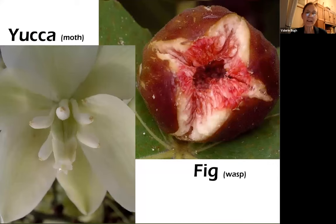Sometimes people think a lot of flowers have very specific insects that work with them, but this is actually kind of the rarity. Here are two examples of very exclusive relationships where only one kind of insect can pollinate these flowers. Figs are well known as having a wasp pollinator — it's a very tiny wasp. A fig is actually a kind of inside-out flower that never quite opens. The one shown here split open, so you can kind of see all the pollinating bits in there.